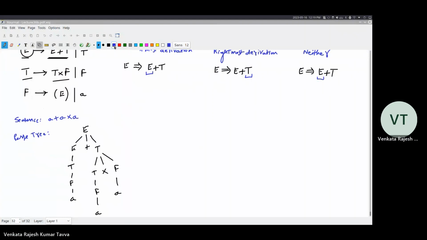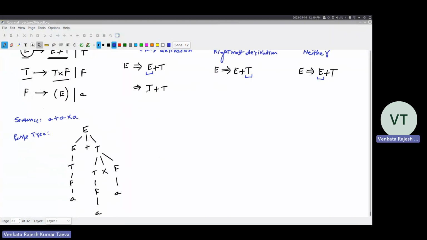So this E, what should I replace it with? You can look at the tree. It will tell you what rule. This E is replaced with T, so this expression will become T plus T. Now I have to choose the leftmost variable because this is leftmost derivation.